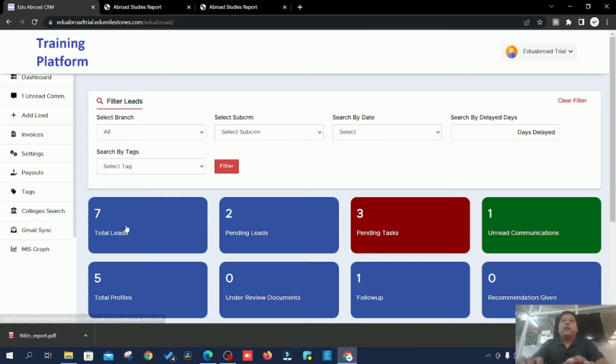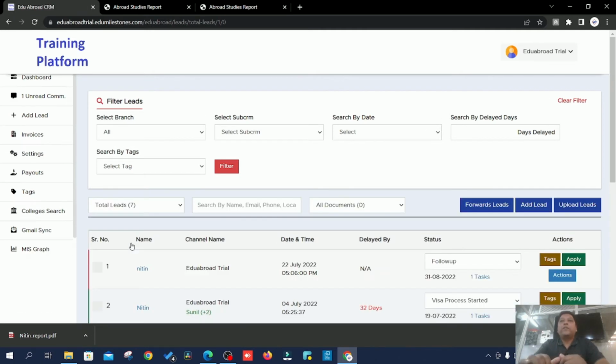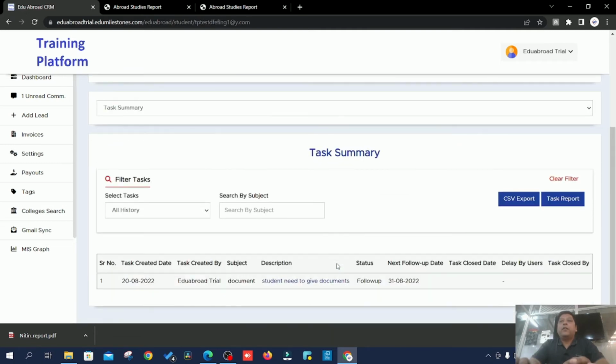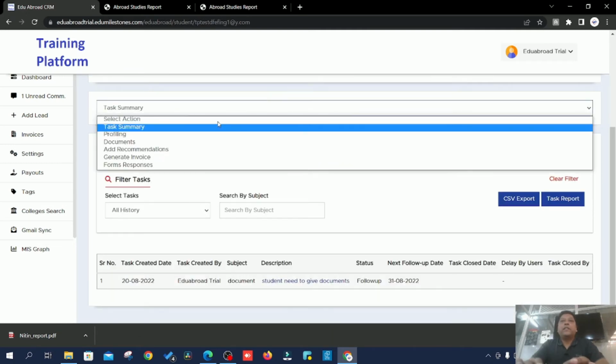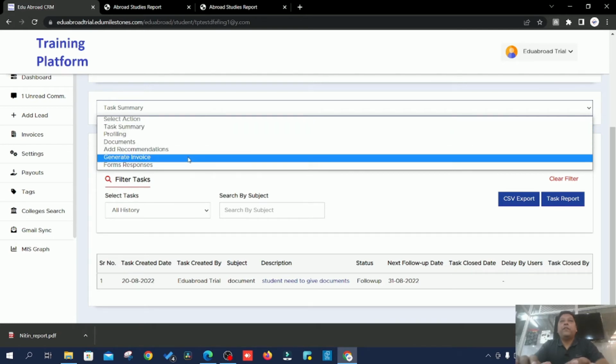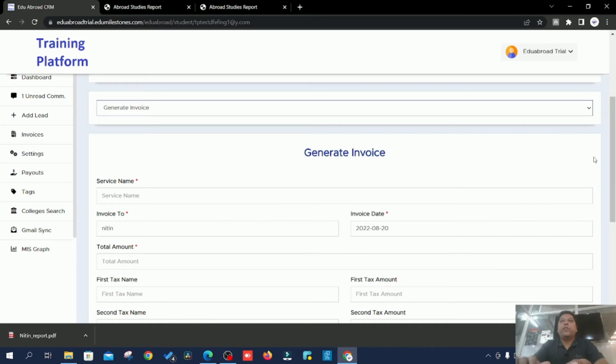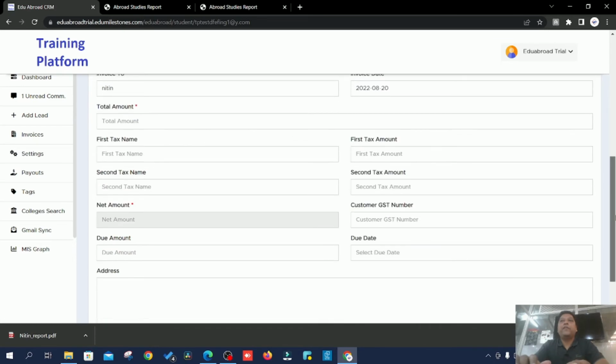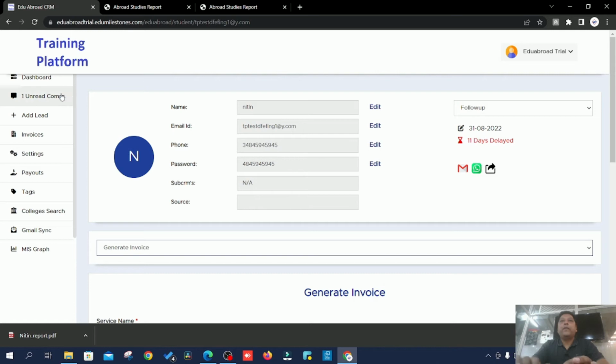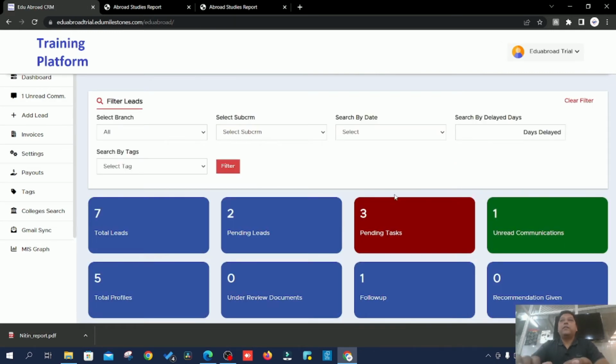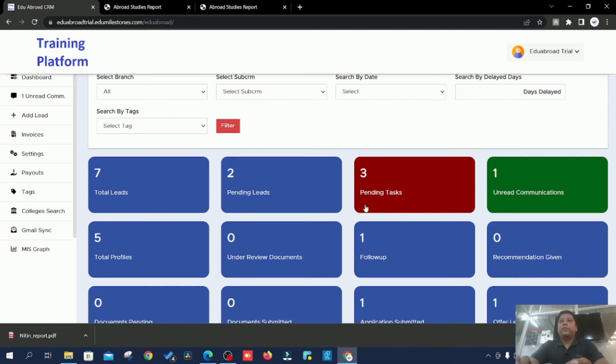So task management, documents management, profile management, all these things can be done from the system. If you want to raise an invoice, we have an invoice generating system also within the platform, where you can generate the invoice on the platform itself, okay. So that also is there within the platform.